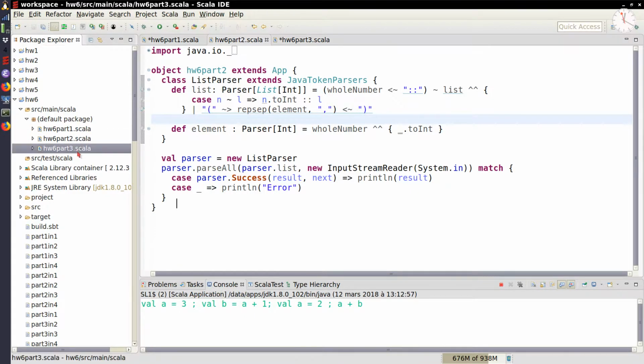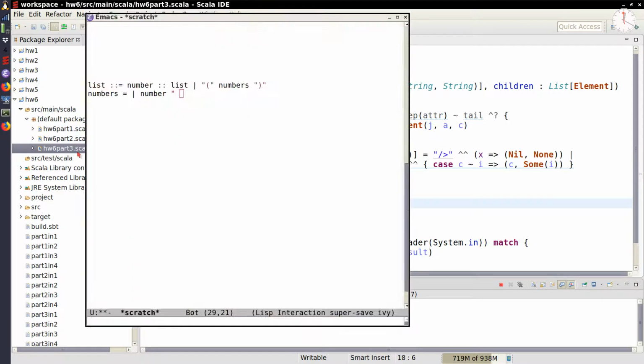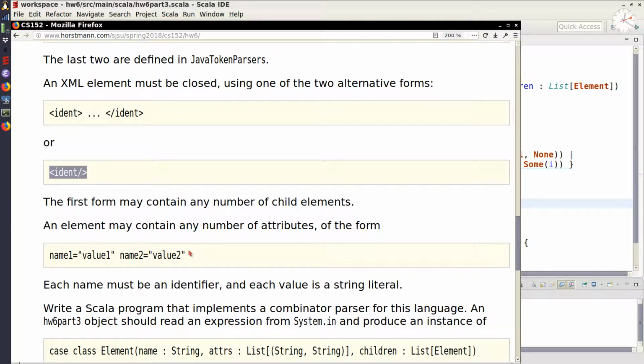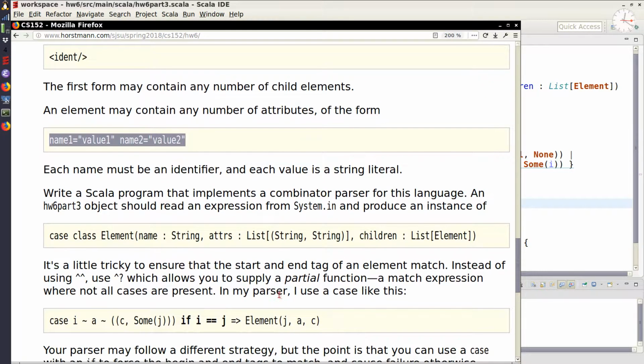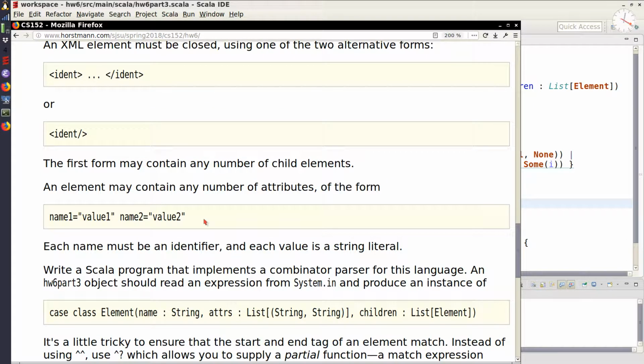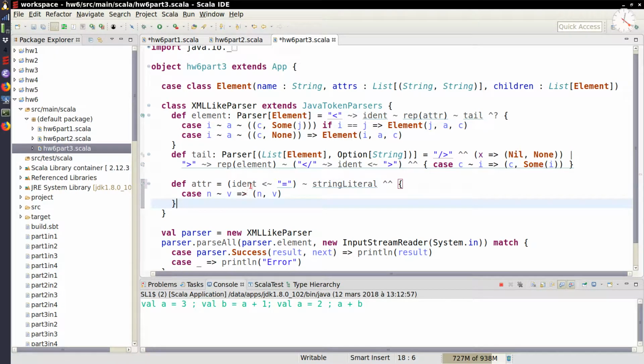The third one is the XML elements. So you have an identifier for the start tag and then for the end tag, and they have to match, or you have one of these self-matching ones like you have in HTML, and then you can have name value pairs of attributes in them, and that's all you can do. The big challenge, the grammar by itself is not super challenging, I don't think.